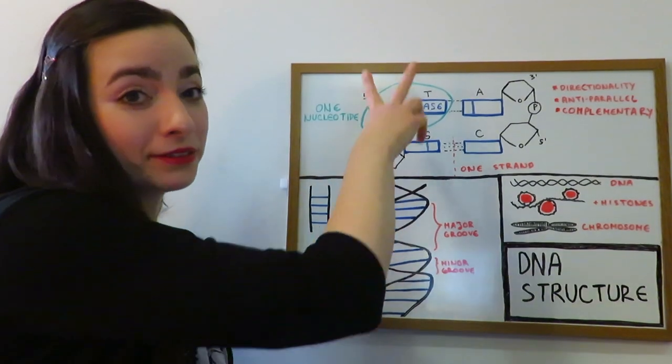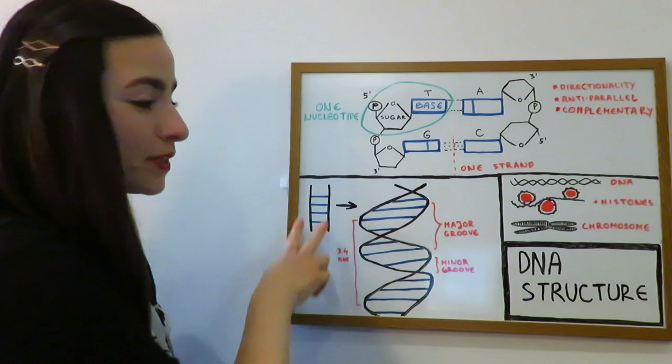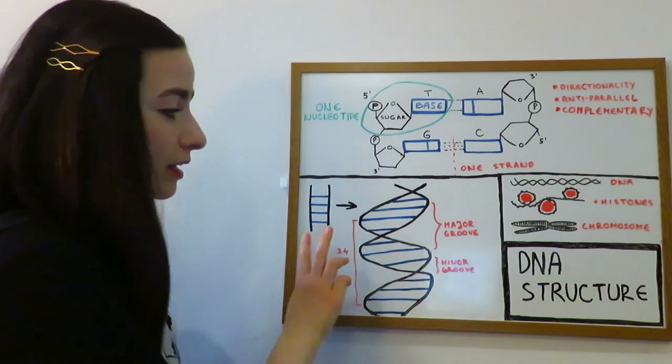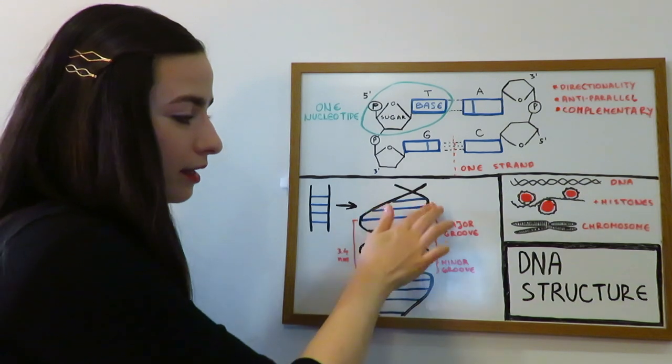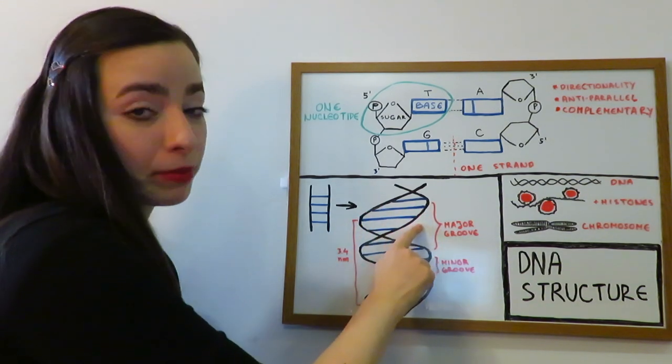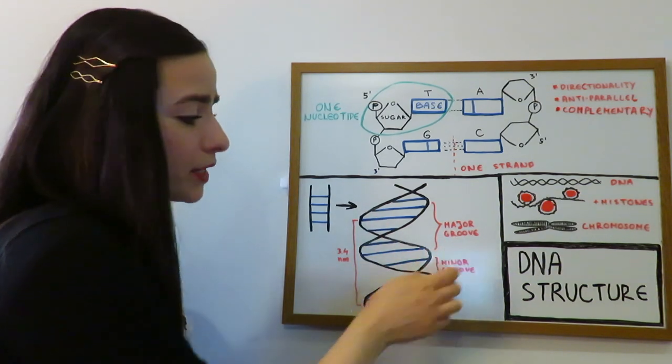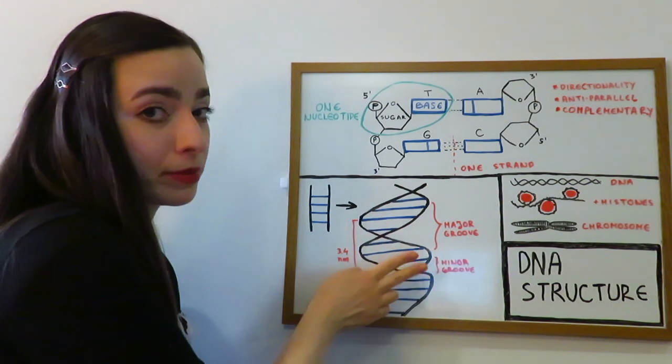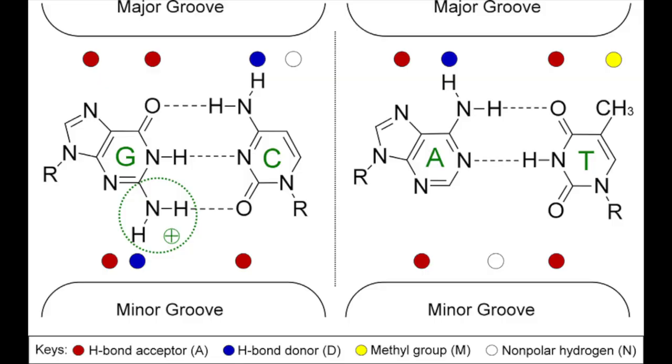Now that we have created two chains, let's see what they look like when we zoom out further. So DNA helix is like a twisted ladder, and we can notice that there's a section in the DNA helix where the backbones are further apart, which is called the major groove, and there's a section where the backbones are closer together, which is called the minor groove. This is because the base pairs have a different width on the opposing sides.